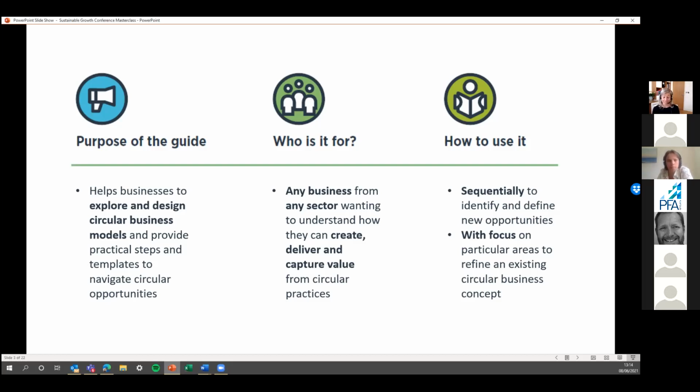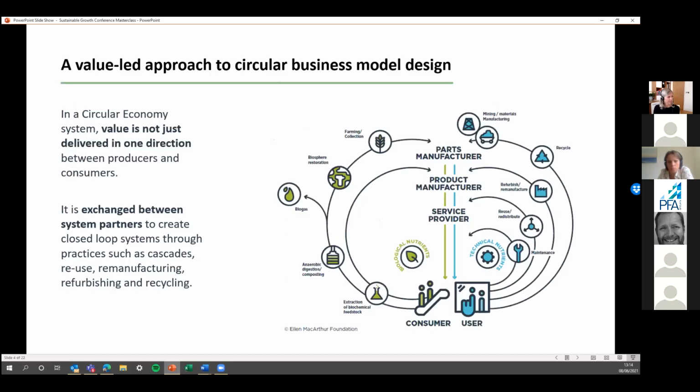It's been purposely designed for any business or from any sector wanting to understand how they can create, deliver and capture value from circular economy. And it's a sequential guide. So it offers a number of different tools that we'll explain in just a minute to help businesses navigate and move through the different steps to implement circular economy thinking.